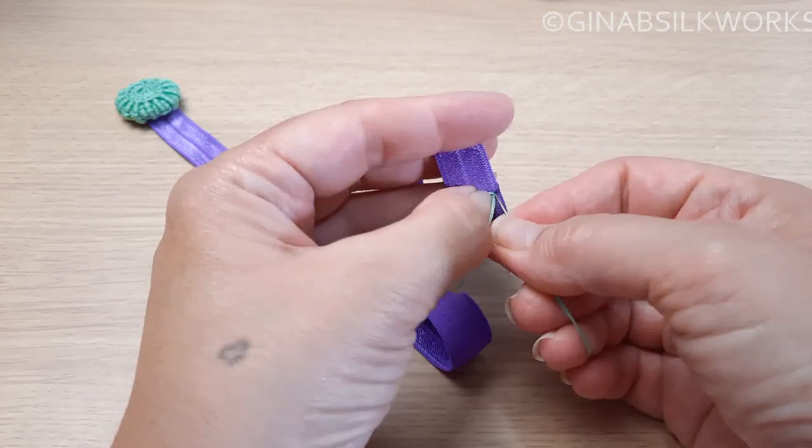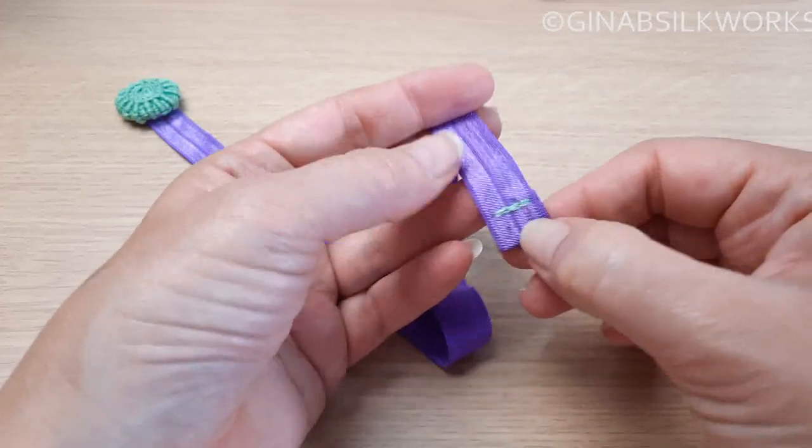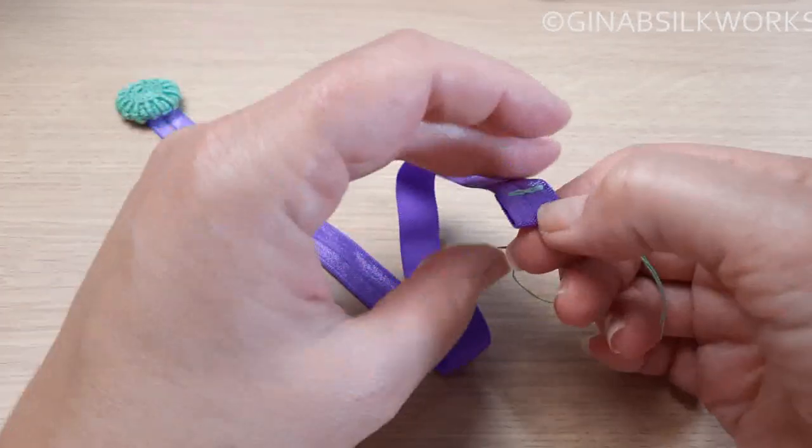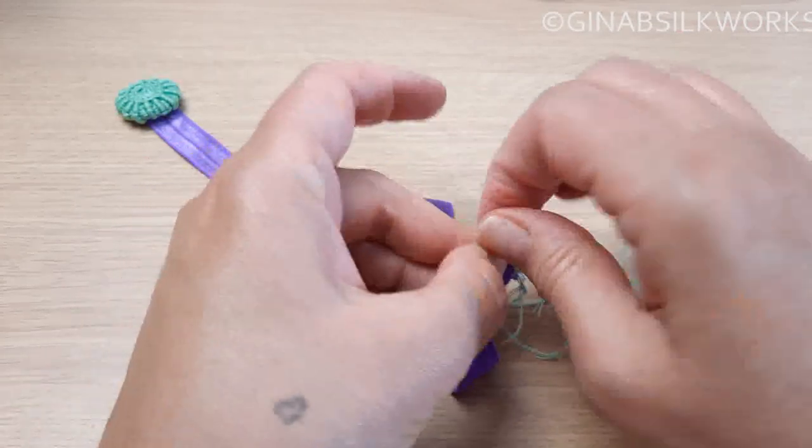I like chain stitch. One of my favorite stitches, so it's just a little bit of an accent there. Absolutely, you know, you can do whatever you want. You can just make this blend in if you want to.